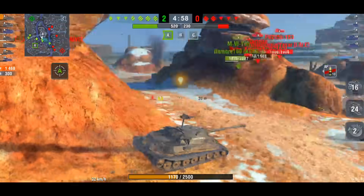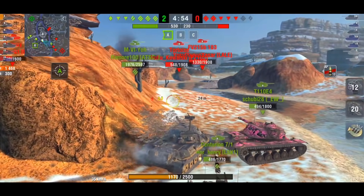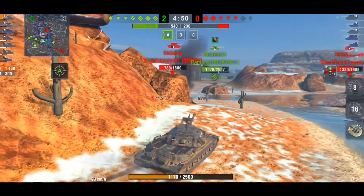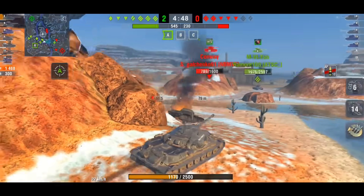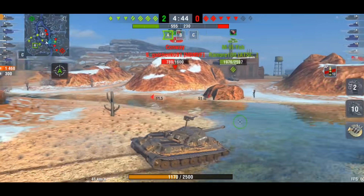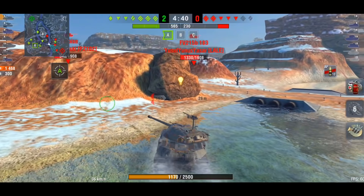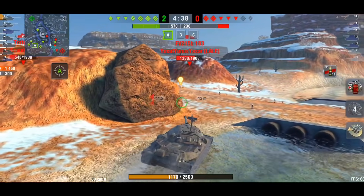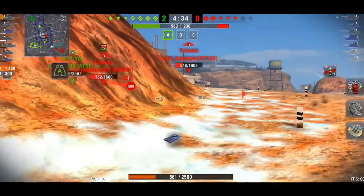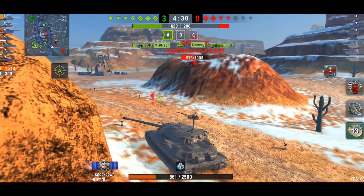As we know, the pike nose when you're looking directly at a tank is actually very very strong. However, the bottom plate is quite weak, and as soon as you start to angle that's when the pike nose becomes a lot weaker. So if you're aiming directly at a tank, the only thing they can penetrate is the bottom plate. Hopefully if that has been buffed it will be a fantastic tank.